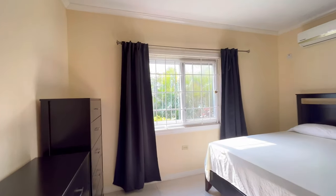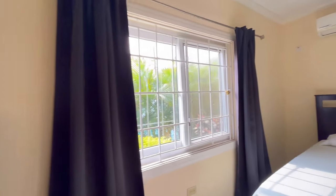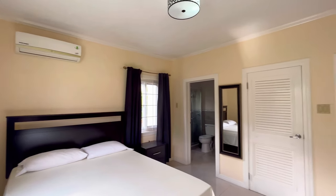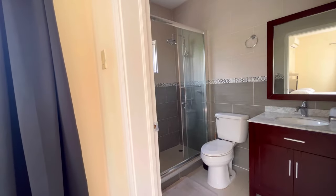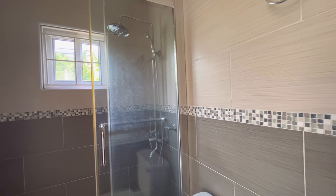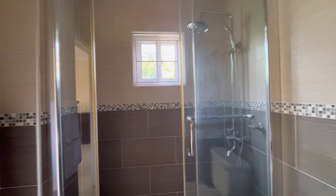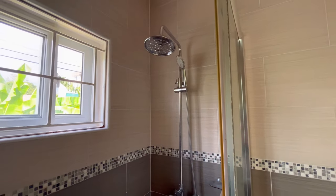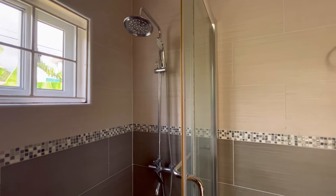The interior of the apartment is designed to be light and airy, with large windows that let in an abundance of natural light. This apartment is fully furnished to a high standard, with contemporary finishes that complement the modern decor. The living room is a spacious area perfect for relaxing or entertaining guests. The dining area is adjacent to the living room, with a large dining table and chairs that can comfortably seat four people.